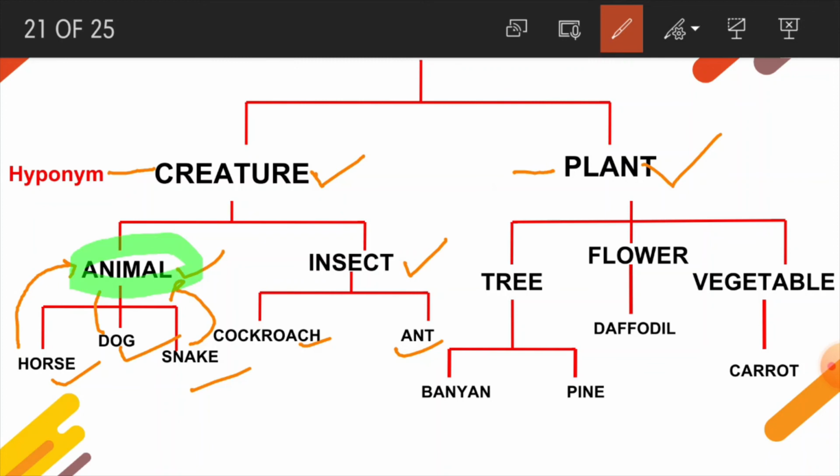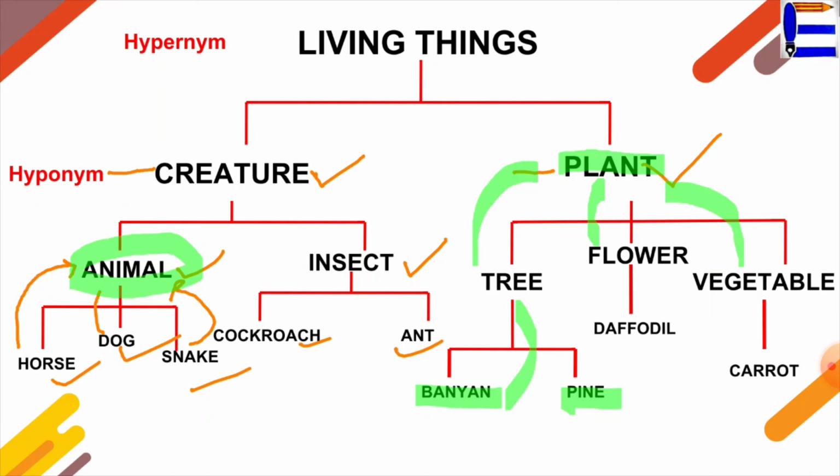Similarly, towards this side of the example, plant is the hypernym for tree, flower and vegetables, wherein the words banyan and pine are the hyponyms of the word tree, right? I think by that you have understood the meaning clearly. So hyper stands for the general terms which come at the top as the superordinate, as the superior words and as the general words, and the hyponyms come under the category of hypernyms. So subclasses are hyponyms and the main class is the hypernym. I think you have understood the meaning of hypernym and hyponym.